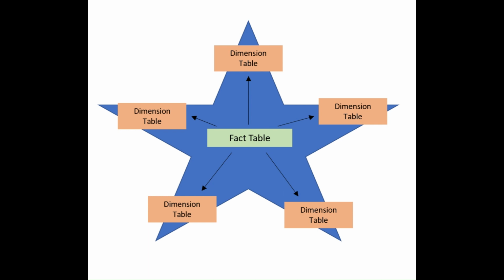In Power BI, using a star schema helps improve performance and makes it easier to create and maintain reports. A star schema consists of two main types of tables: fact tables and dimension tables. The structure of a star schema resembles a star, with the fact table at the center and dimension tables radiating outwards like the points of a star.